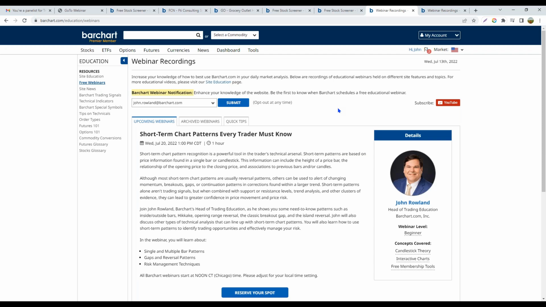And the new session for next week is we're going to look at short-term chart patterns. When we talk about short-term chart patterns, we're not talking about a period of time. We're really talking about literally almost one bar or one candle. What is the information that I can discern from just what is happening inside of one candle and how that one candle relates to its preceding candle? So short-term patterns are usually just one candle patterns or two candle patterns, or maybe a combination of two to three. So just a few candles or a few bars.